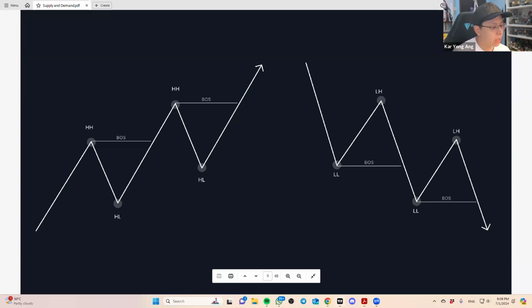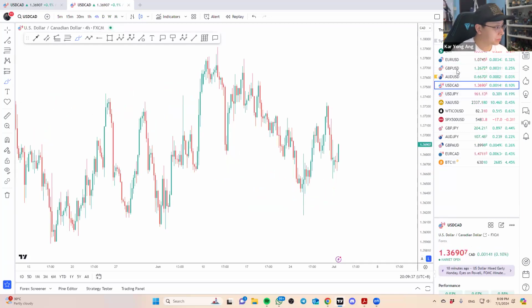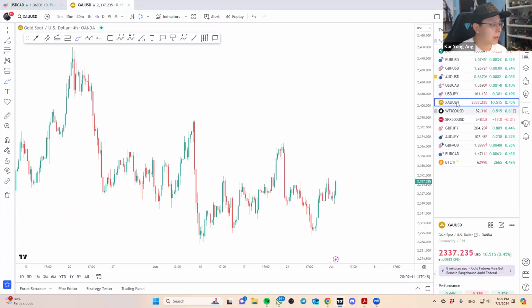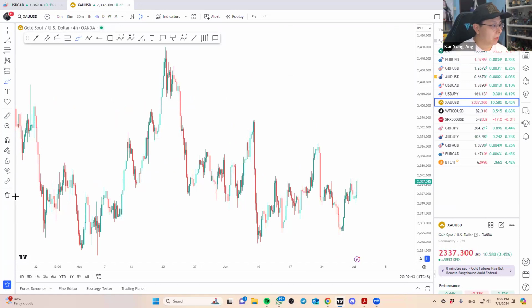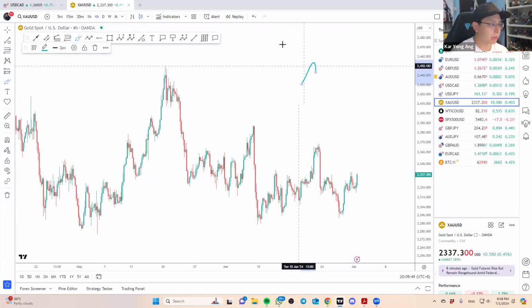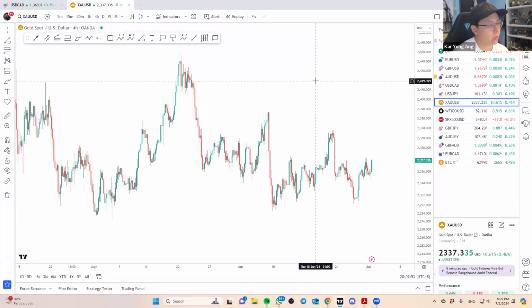Now very quickly, let's go over some examples on the chart. Let's take one of the simple ones that we can work on. Right, let's just take gold for now. On this particular time frame, of course, you can play around with multiple time frames depending on your trading, but for this example, we just stick to one of the clearer ones.